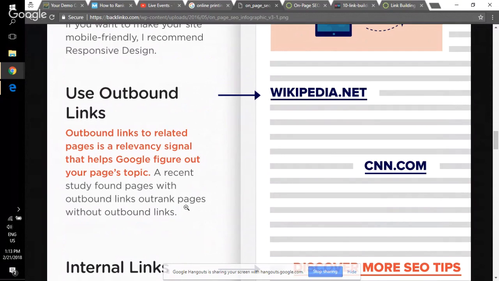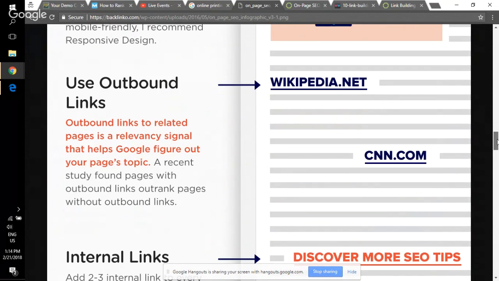It has been found that pages with outbound links outrank pages without outbound links because actually linking important sites that are relevant to your content, most especially, improves the relevance of your page. So that is recommended. Some people would say that linking outbound does not improve your SEO, does not help you because it's not inbound, meaning it does not point to you. But then again, having links pointed to credible sources will actually improve your relevance in search.